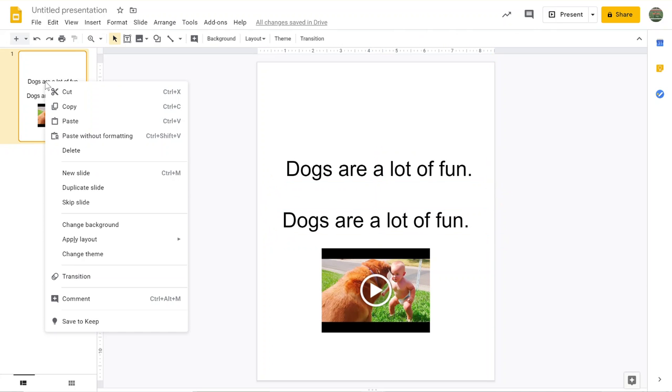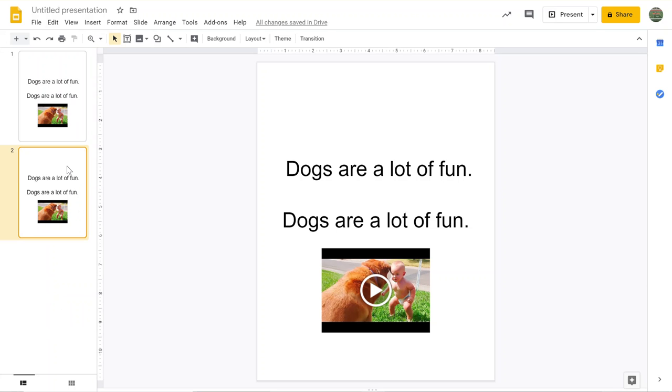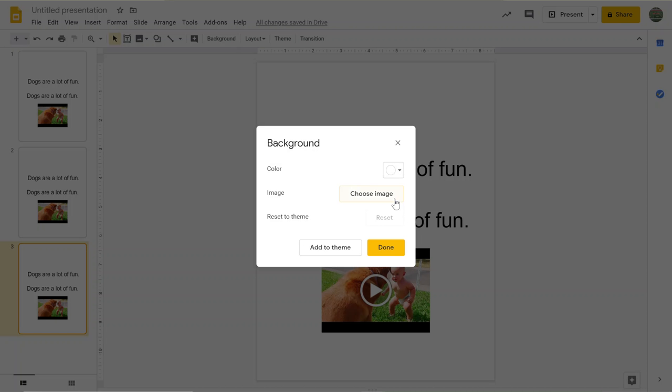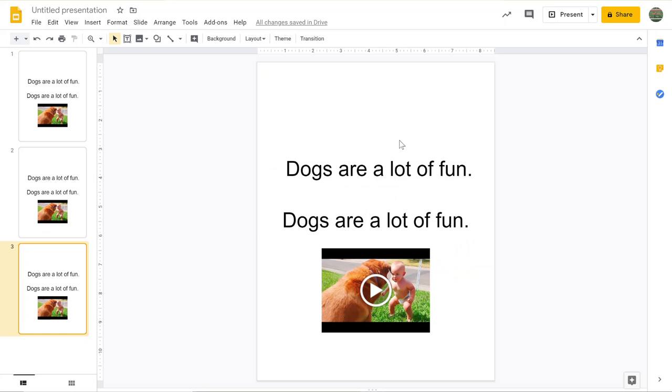I can also come over and either right-click to duplicate my slide, or I can Control-C and Control-V my slides. This can be great, so then you can just modify little things on a slide and you don't have to start from scratch each time. So duplicate slides or copy and paste slides to add more. You have options to change the background, and if you're interested in learning how to get those unmovable backgrounds that can help with setting up templates, there's a video in that next slide deck that will help you with that as well.